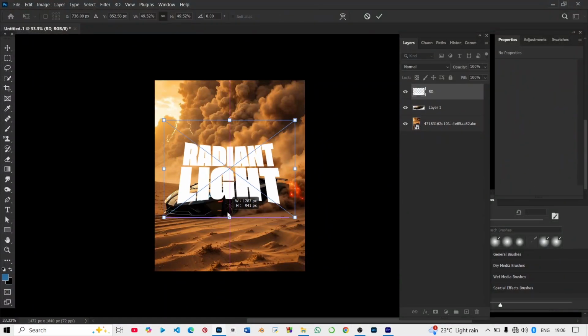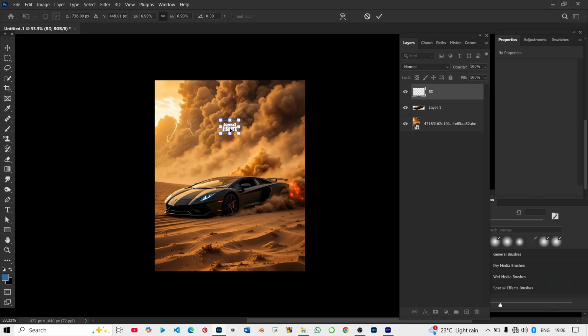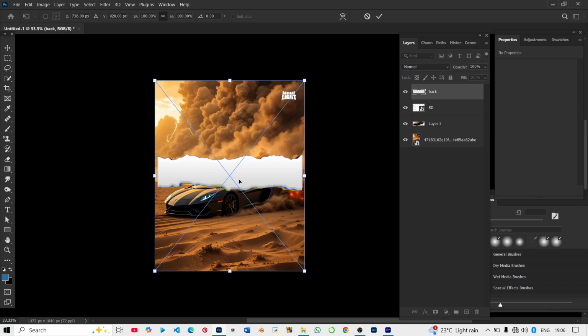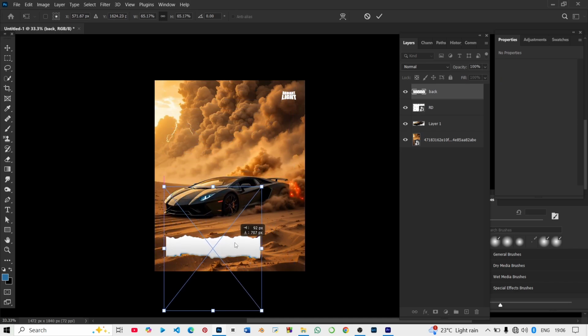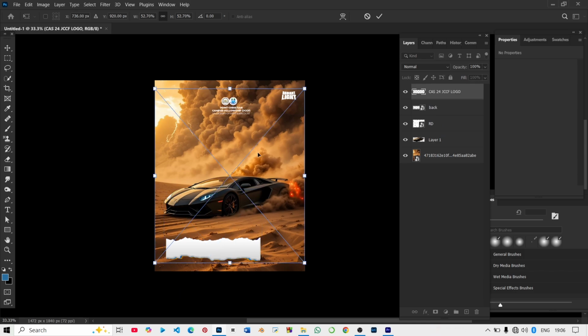Now let's start with this one. I want to put this at this side here, then place it here. Now this is where my address is going to go, so I'm going to place this here. Now the next resource. This one is going to be in the middle here. Now I'm going to reduce it and raise it up. And then this here, we're going to reduce this and place it at this corner here.